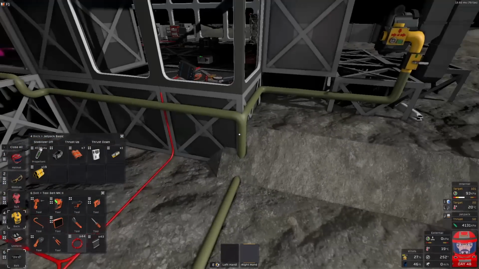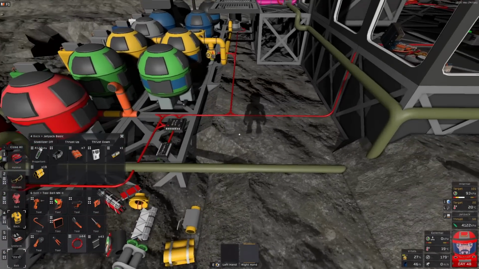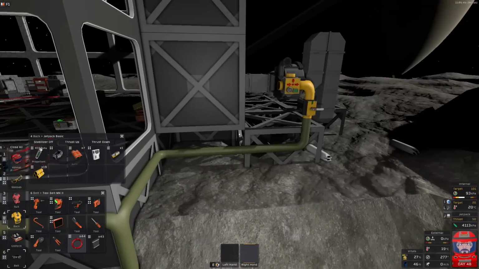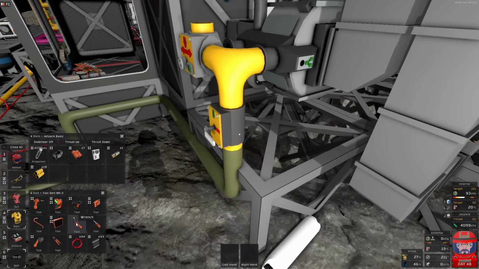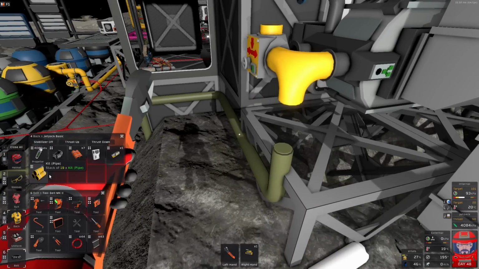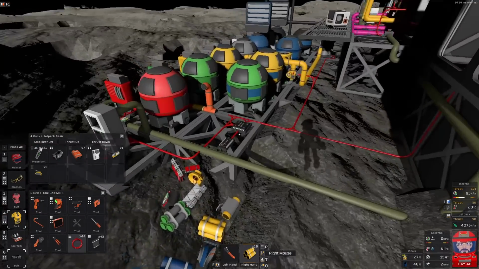Overpressure from that... Well, I could use the overpressure from that to fuel the furnace. Ooh, that'll do it. So if I say, yoink, you're out of there. Let's not do that yet.